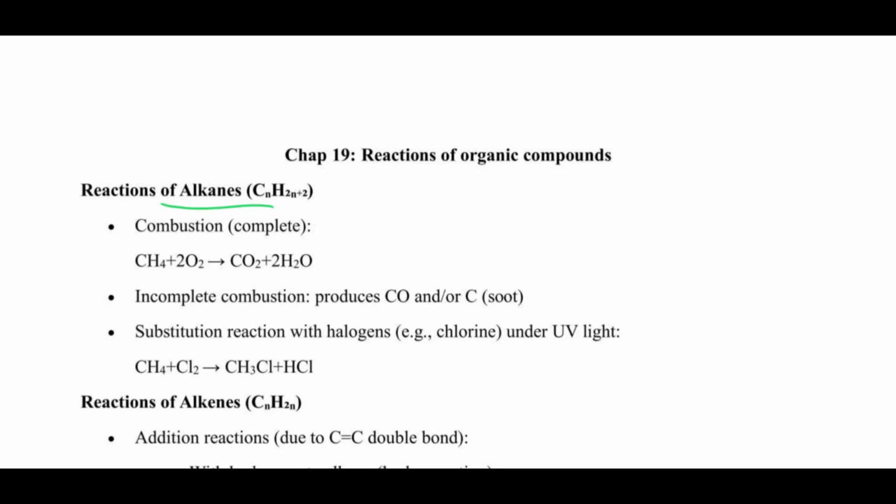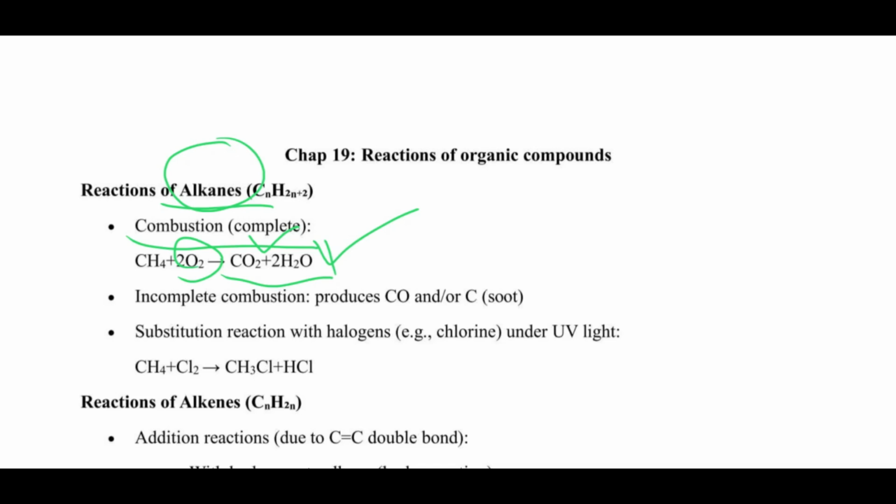First, they can do combustion reactions. And in combustion reaction, the product will always be carbon dioxide and water. This product will always be the same for all the reactions of organic compounds with oxygen. It doesn't matter if it is alkane, alkene, or alcohol. Whenever they react with oxygen, your product will always be carbon dioxide and water. You can see one by one. Another reaction the alkanes can do, because they cannot do addition reaction, is substitution reaction.